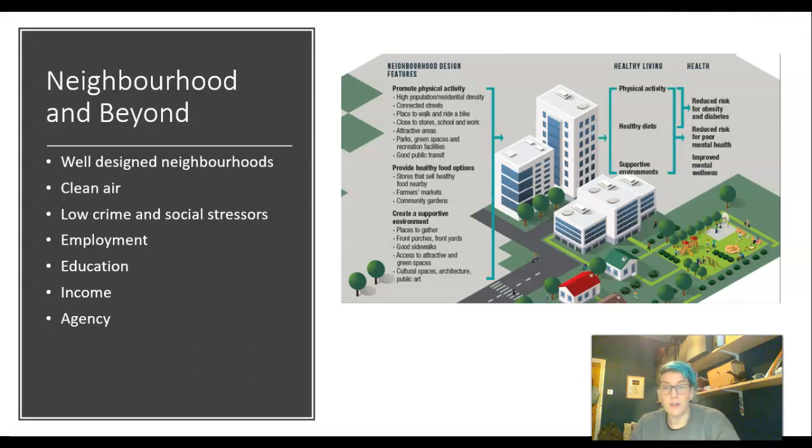The social stresses are really important. So living in an area where you feel safe, where you're not constantly feeling anxious about risk, fear of crime, or risk of harm within your neighbourhood, is a really important factor. So again, this is the intersection of mental and physical health. They are not separate issues; they're entirely related.